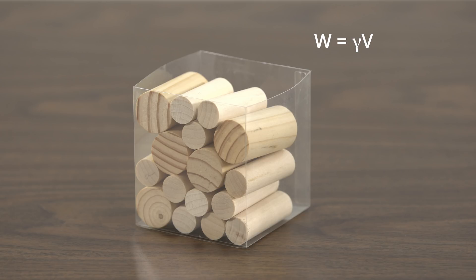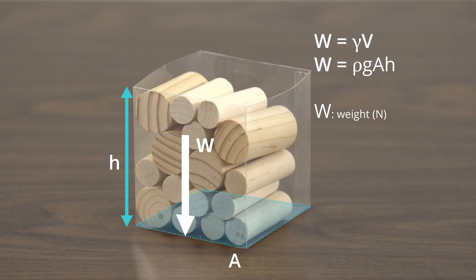gives us the weight density. The next step in our calculation is to determine the volume V of the material in the container. This can be found easily by multiplying A, the base area of the container, by its height h. To calculate the total weight, we simply multiply the weight density and the volume. When we substitute in the equations we found earlier for weight density and volume, we discover that the weight is equal to the product of the material mass density, the acceleration of gravity, the base area, and the height of the material.